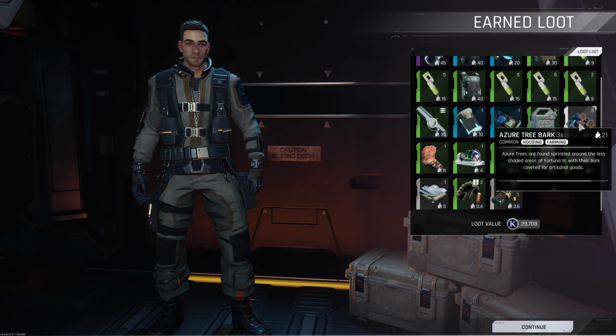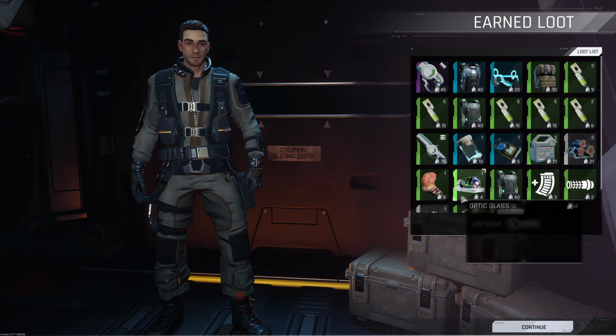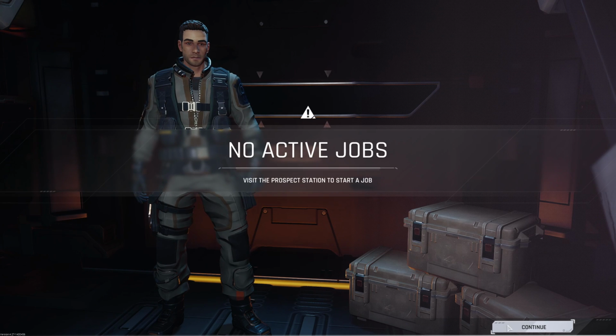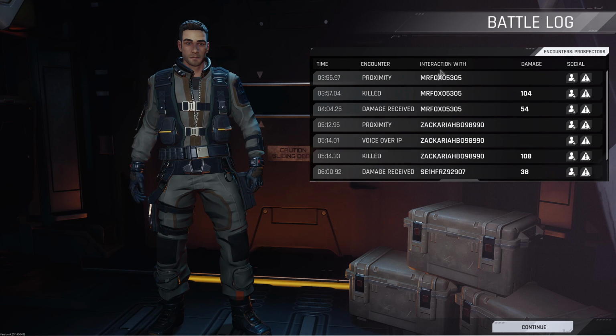So we got the 3 Azure Tree Bark that we needed. We obviously got the blue armor set, 2 green restoration armors. I'm not trying to kill anyone, but I genuinely thought that second guy was the guy who killed me the first time, which would have been very satisfying. But obviously this guy was this.